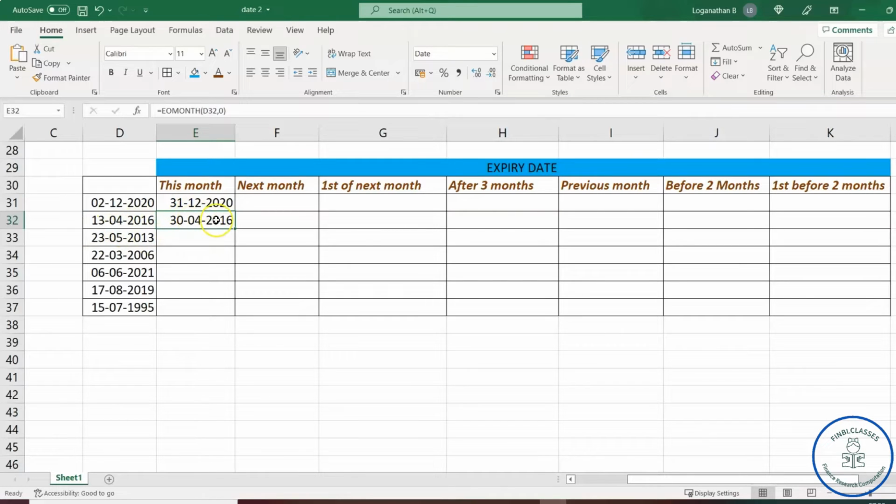So this is a useful way of utilizing your end of month. So next month, what is the end of next month? What is the purpose of using this expiry date? If you get to the finance part, you find the Nifty in the derivatives futures contract, right? Normally those expire on the last Thursday of the expiry month. If the last Thursday is a trading holiday, it expires on the previous trading day.